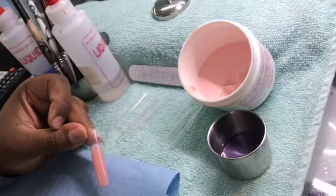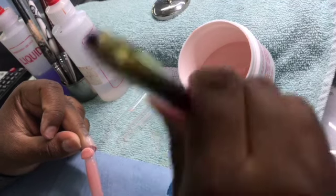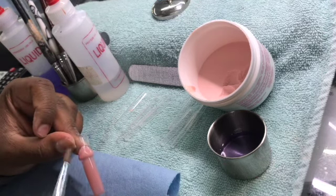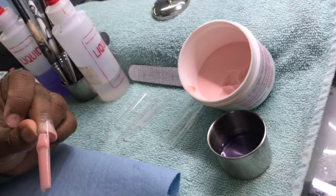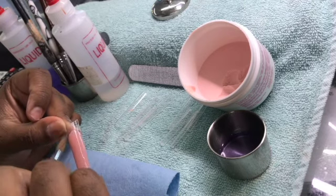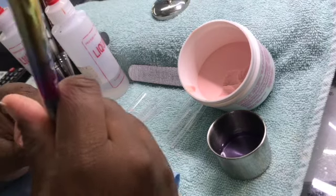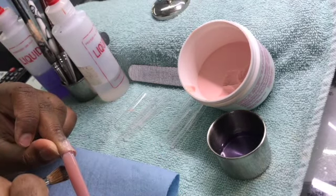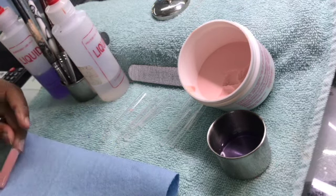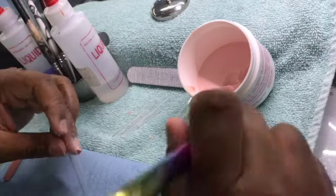Some of y'all are looking at this video like why is she not going all the way up — is it because her finger's in the way? No, I am actually stopping where you see me stopping because this is a custom tip and I want it to fit my nail bed directly. I don't want any spacing, any gaps, any issues like that. I want it to actually look like I went and got my nails done, so I have to stop there. You will see why soon.